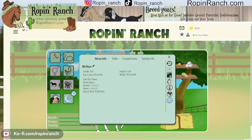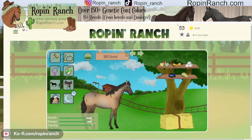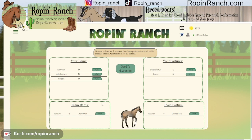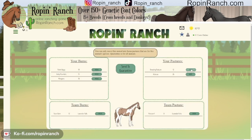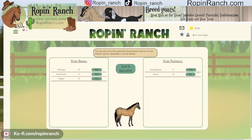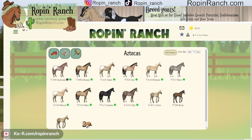Which could have been something I did before the stream, but okay. So we're going to send them to my breeding pasture here, just get them out of the way of my Aztecas. And then we'll figure out who's left. So we're not using these two or these babies here.